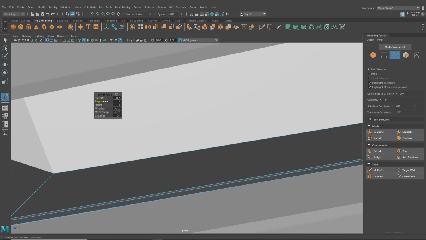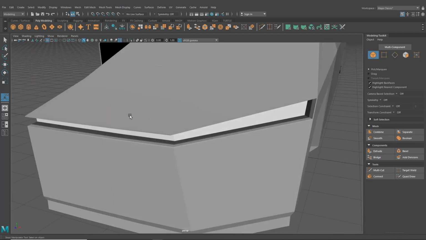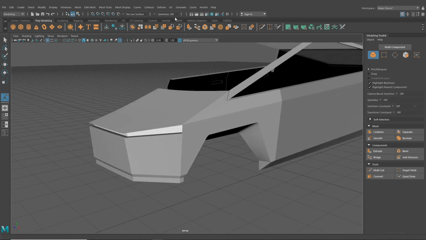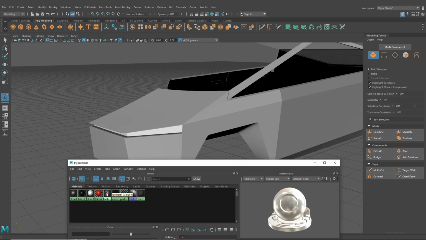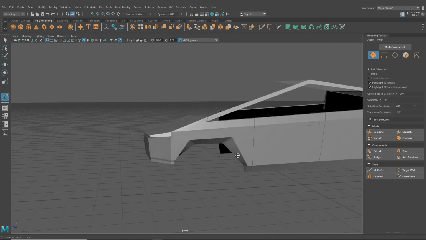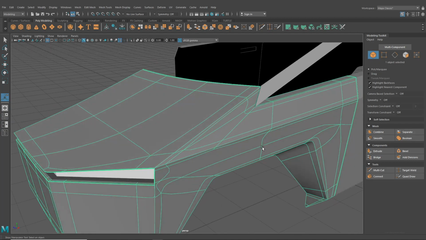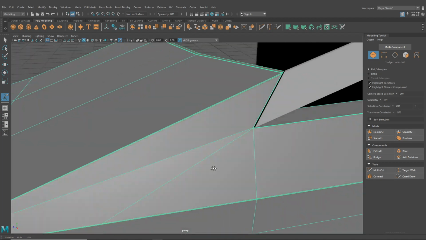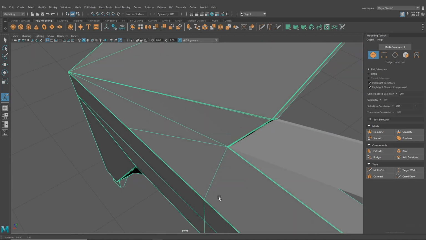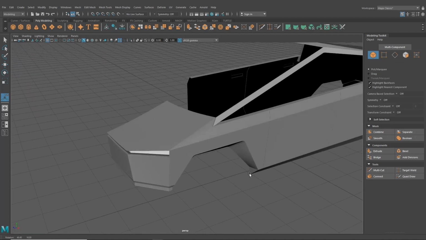I'll maybe just leave the fraction at 0.5 and then add 3 segments. Okay, and we'll smooth that off. That's still looking nice. Let's quickly also add our shiny blend to that too. Okay, so I think for the most part we're looking okay. I do have a little bit of creasing inside here, and my assumption is because of the bevel that we added to that. But I'll test that in a render and we'll see how that looks.